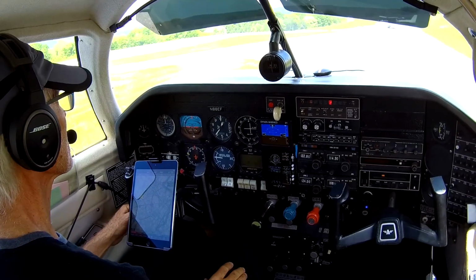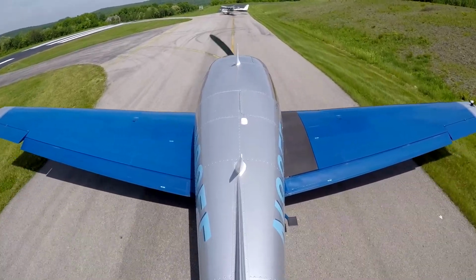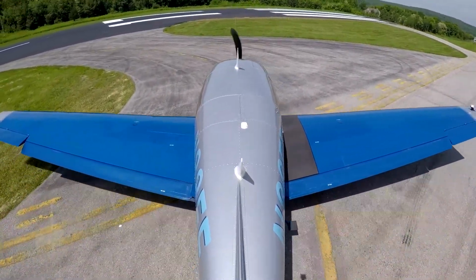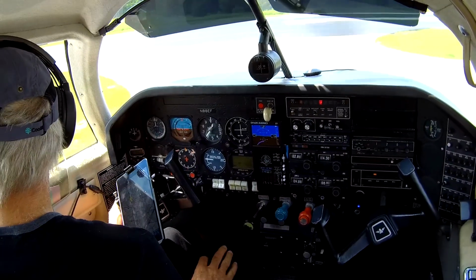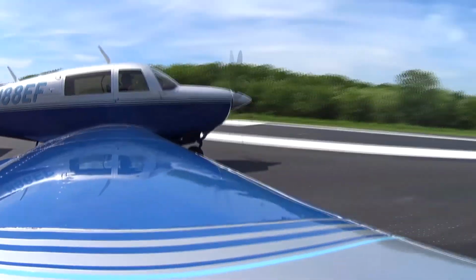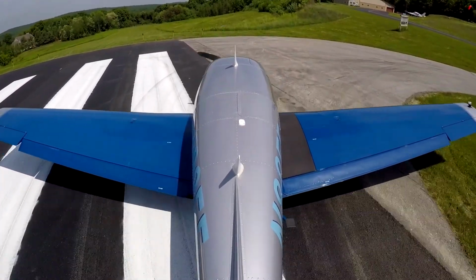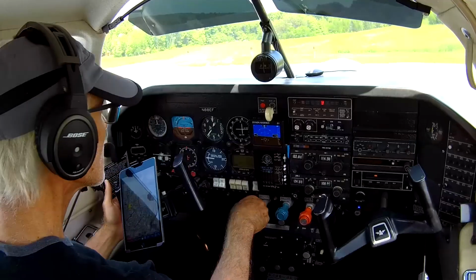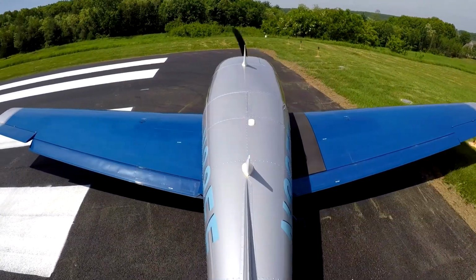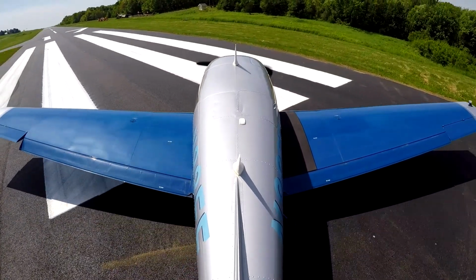Mooney, we're going to do a run up here. It'll be another 2 minutes. Okay, if you don't mind, then I'll hop off here and back taxi around you. Perfect. And Sky Acres traffic, Mooney's back taxiing runway 17. Traffic, helicopter southeast. I'm going to squeak every drop of runway I can get out of this. Boost is on. Let me line her up. And Mooney's departing 17 Sky Acres.